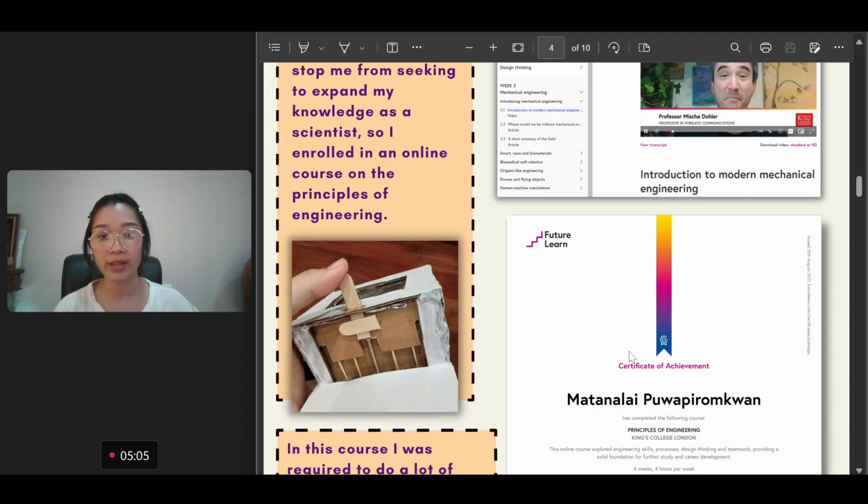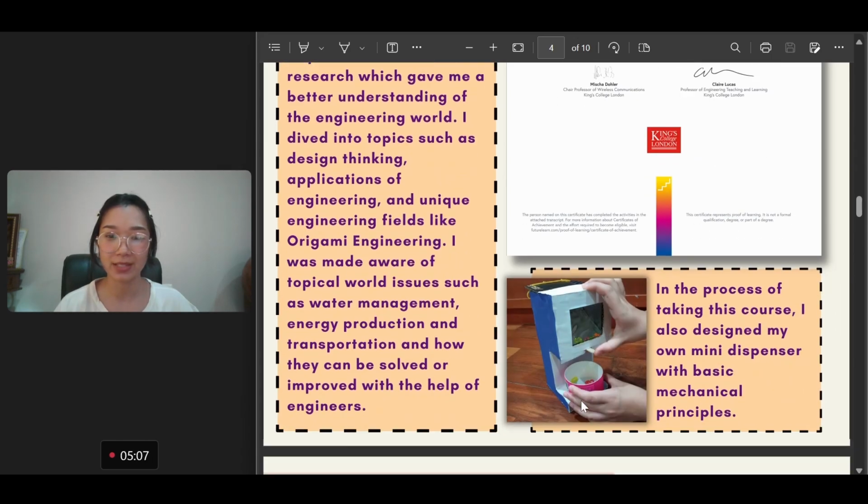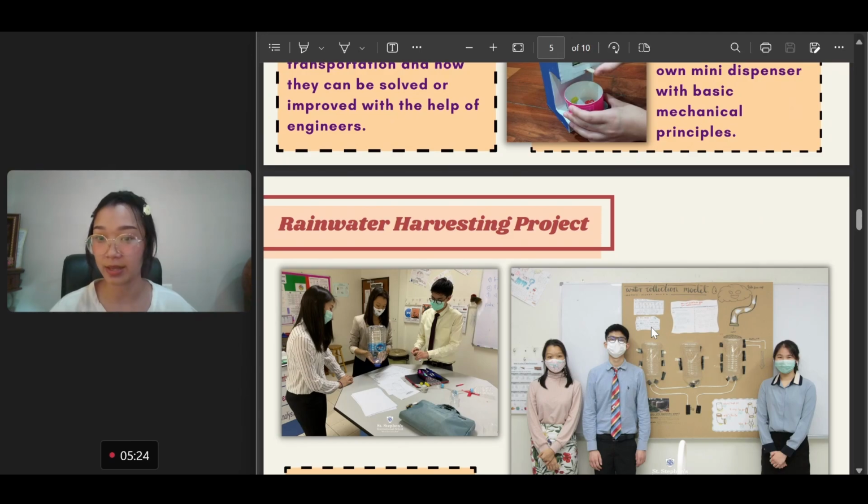So what I did was I made my own little kind of dispenser and I wrote about it. And I had a very good excuse as well because it was during COVID, so we couldn't really go outside anyways. But it's still an option for those of you right now who want to just do something because they're passionate about their topic. So that's an idea.